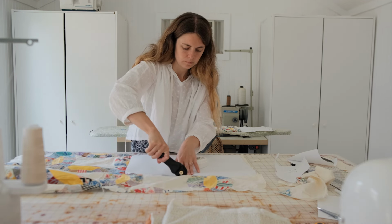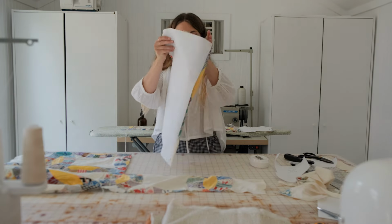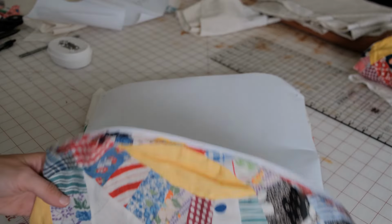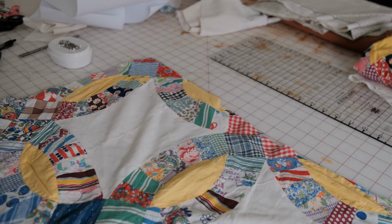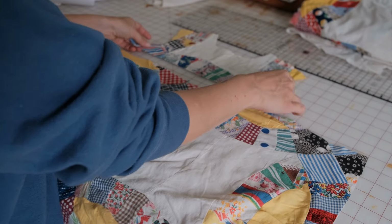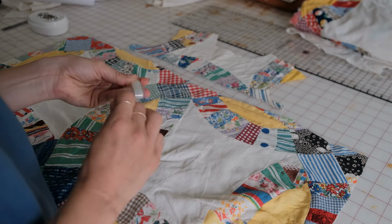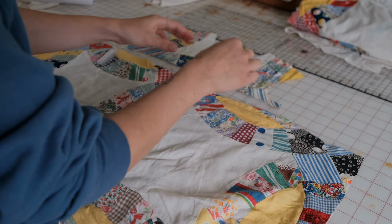After ironing it, I started by cutting out the skirt tier of the dress. I thought through the details of the shape placement of the quilt and decided it would be best to leave a white border on the bottom of the skirt. After cutting my pattern pieces, I tried out this new gathering trick that someone generously shared with me on another YouTube video. So now I want to pass it along to you.